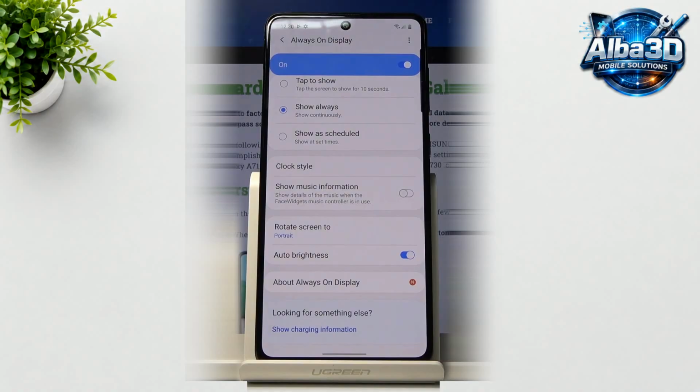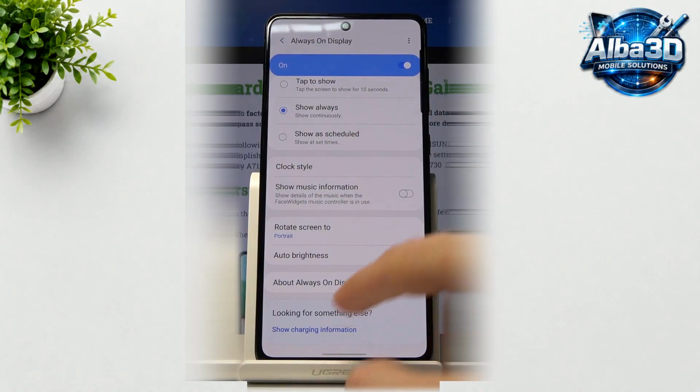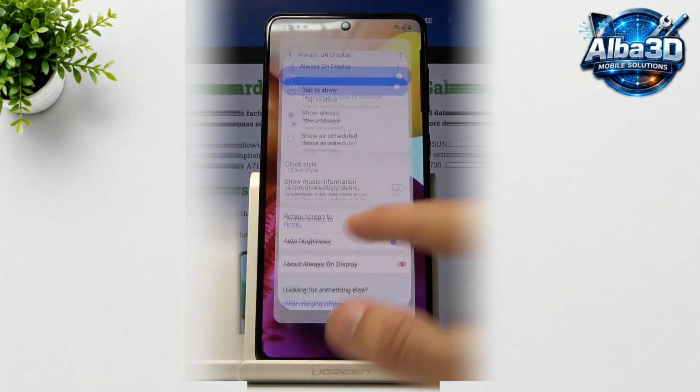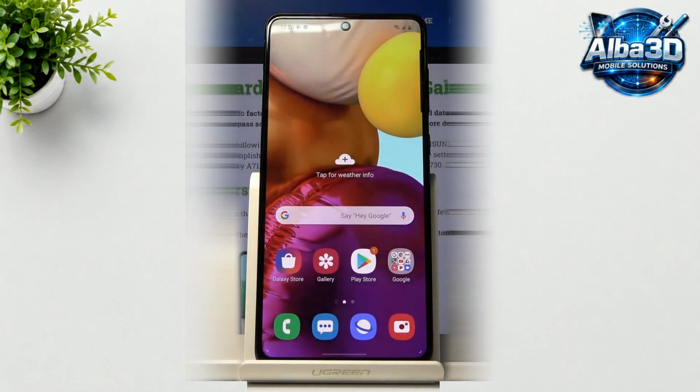Now, the Show Password option. This lets you hide the password while typing.